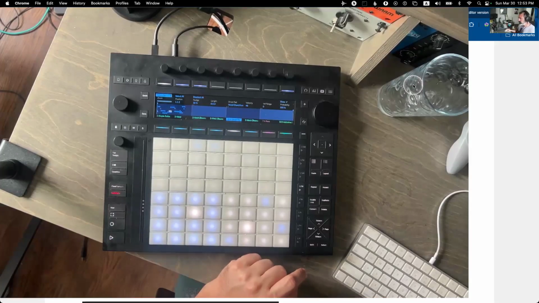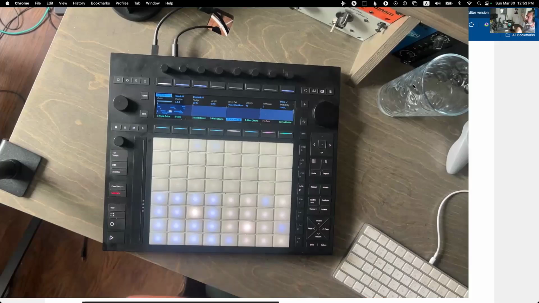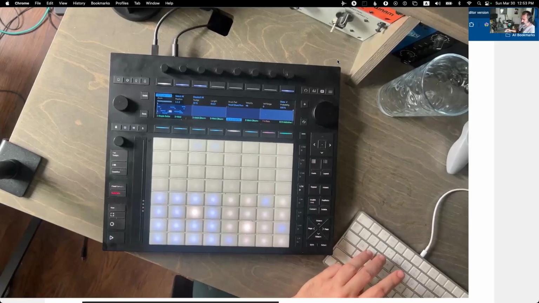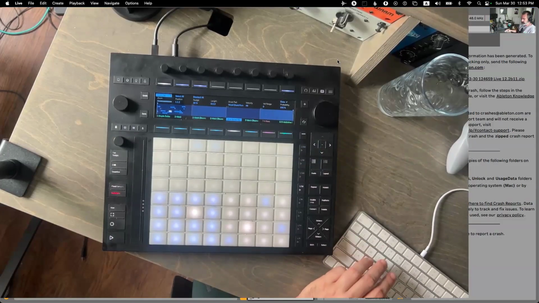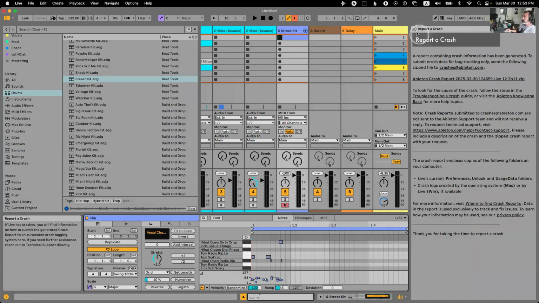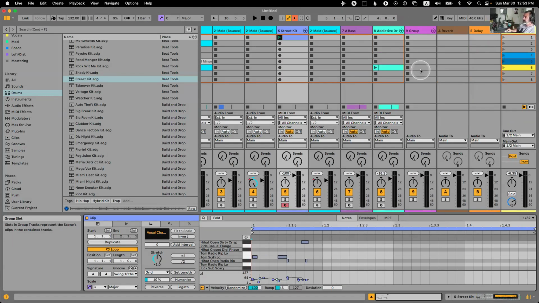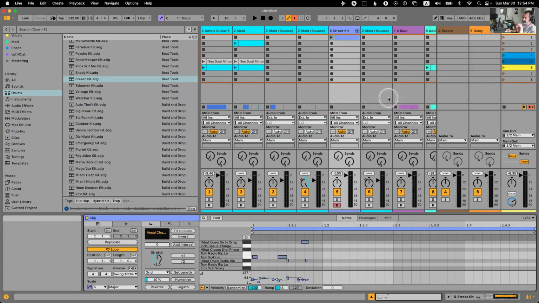Your Push 2 is sticky as hell. Mine also, god damn it. I have the Push 2. I have the Push 1 as well in my closet. But yeah, mine is also sticky. It's so freaking annoying. Ableton is actually working on a solution. Hopefully they will find something. Some people did it with Goo Gone. You know Goo Gone? It's a cleaning solution. But at some point it takes off the protective layer.